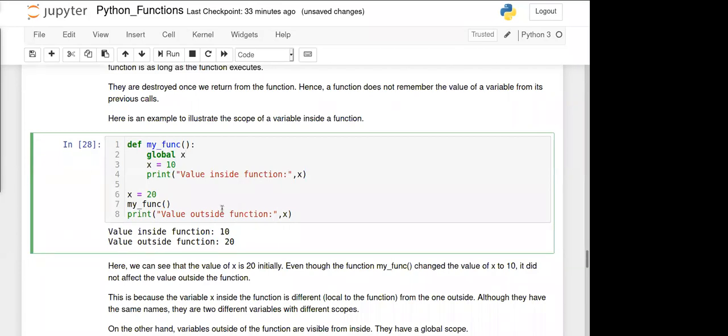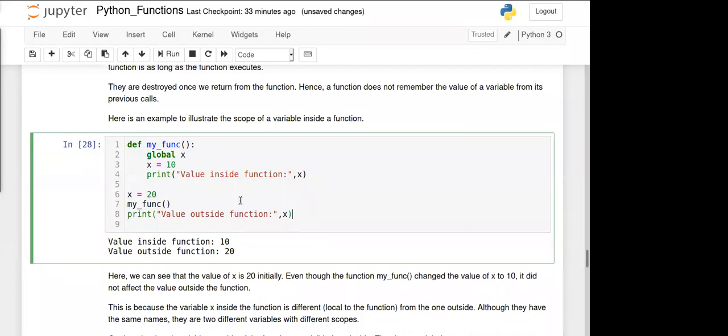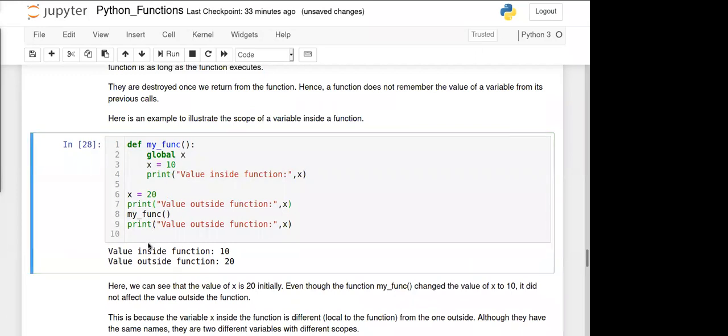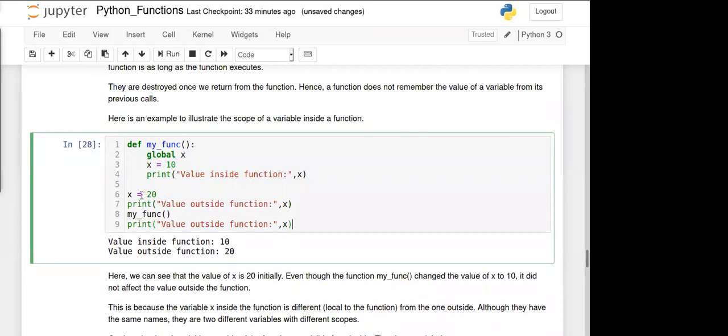Now what you have done here: let's suppose I'm going to print the value of x one more time. That's cool. So just try to understand what I have done. First of all, I have used one keyword, global, and the global keyword is used inside functions to define a global variable from the local scope.